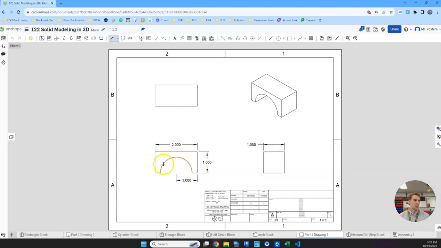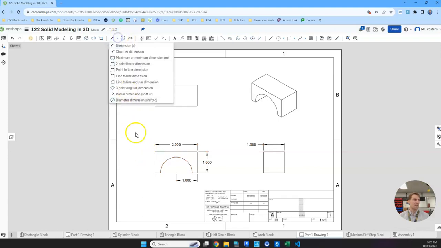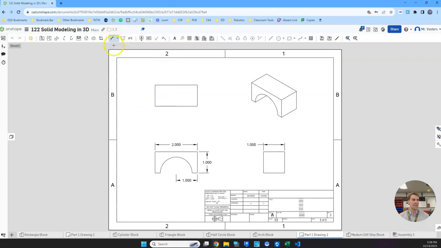Okay, the other dimension we're going to see for our circle is the size. So remember, when you have a full circle, you use diameter. When you have an arc or a semicircle, you'll want to use a radial dimension. With this base dimension tool selected, OnShape is smart enough here to figure out we have a semicircle, so let's use the radial dimension automatically. I didn't even have to select it. So if you wanted to force a radial dimension, you can do that with the drop down. But if we just use our D key or our base dimension, we can click that semicircle and we can place that on the outside of our block.